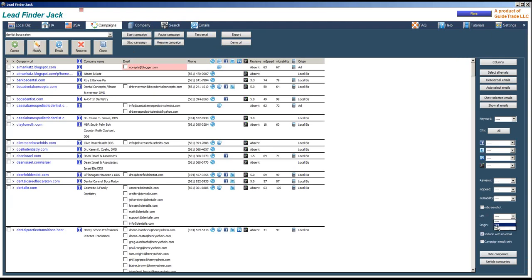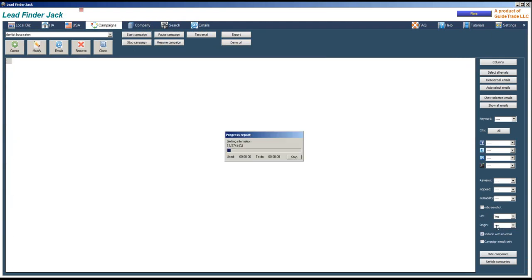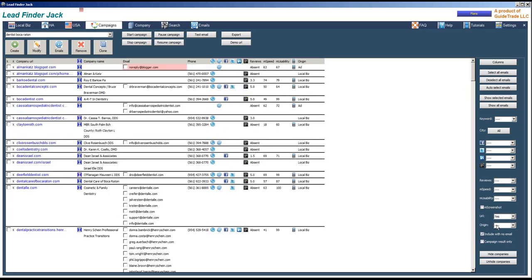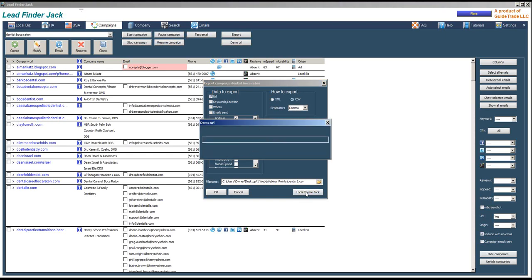You say URL yes. So now all my companies have a website. Otherwise, I don't need to point out that they have a problem. And the next step is export.